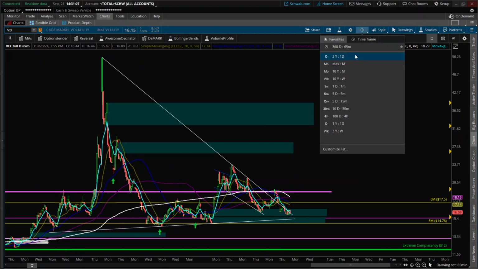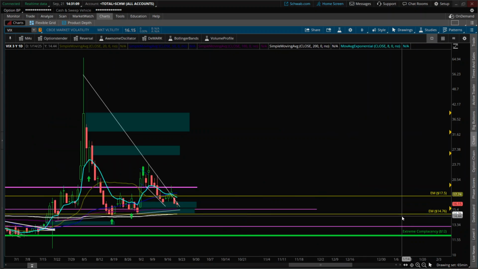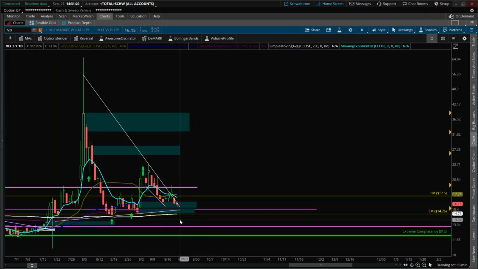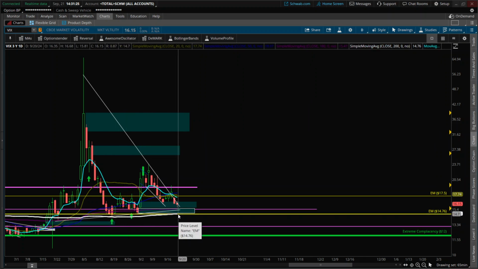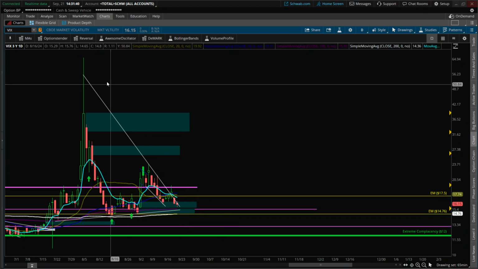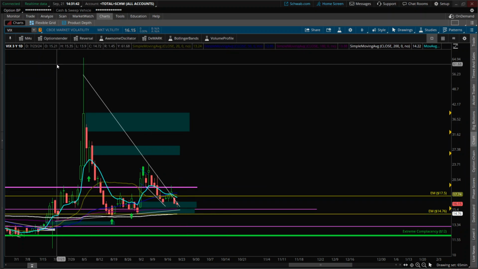Just on the daily, just to give you a look of that. So right where the options expected move here is at the 200 moving average. So that might be the end right there. But if it does get underneath the 200, we have another gap down lower. So just observing as we hit our targets on SPY and Qs and IWM, we'll be looking out where VIX is. And then we might go long VIX and short all of the indices, including some individual names. This is a big zone that we're getting into.